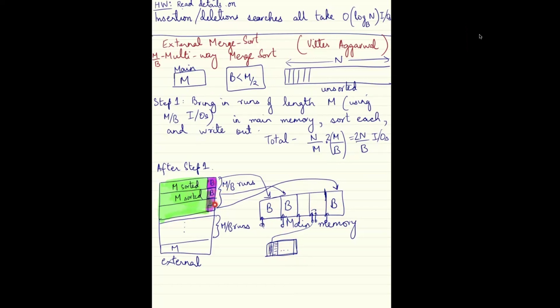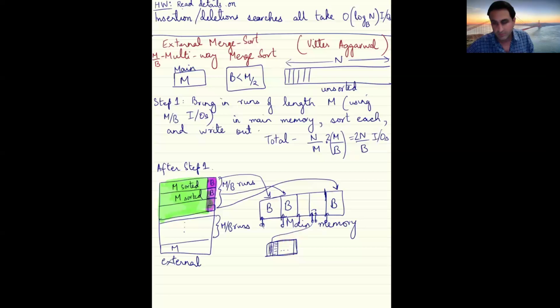What can happen is one of these blocks could get used way faster than the other blocks, because maybe all the elements here are smaller than all the elements here. So you write down these elements in a block and write it out, and once the block of a particular run becomes exhausted, you bring in the next block of that run and move your pointer to the first element of that block. Now you again have M over B pointers. Keep doing the same thing.